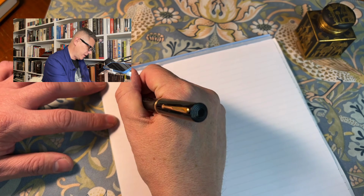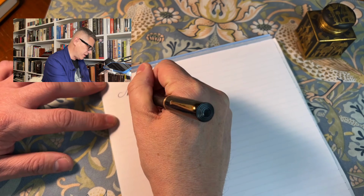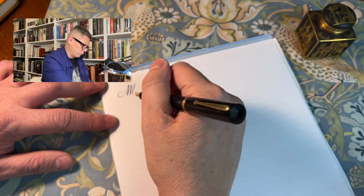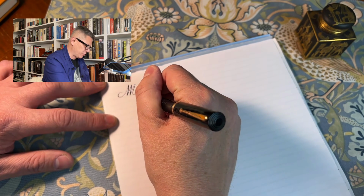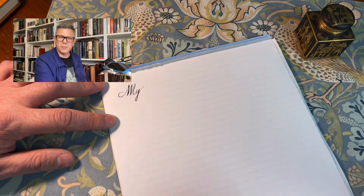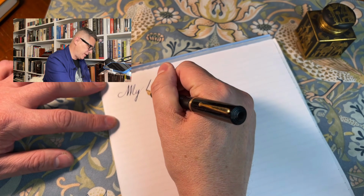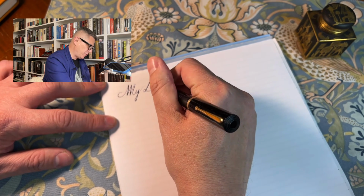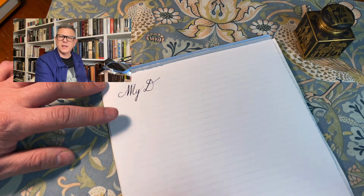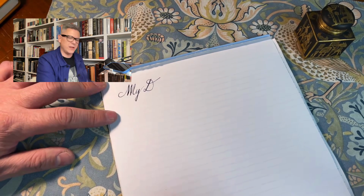And particularly with this Waterman 5, you can definitely get some line variation here, and fairly easily. You can barely write with any pressure at all, and you get a beautiful fine line. And then just by applying a really moderate amount of pressure, you're going to get a much thicker line. And it's just fun to vary it between fat and thin. Of course, fat on the downstrokes, but I don't always get those uniform either.